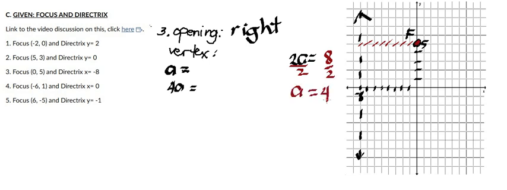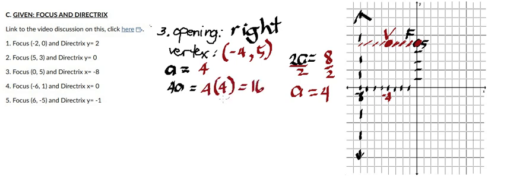So since we have our A, we can now look for the vertex by simply counting off from the focus towards where the directrix is 4 units. So we have 1, 2, 3, 4. This is where our vertex is. And naming the coordinate of that one, we've got negative 1, negative 2, negative 3, negative 4. This is our x, negative 4. So vertex now will be with negative 4. And the y value here is still the same as the focus y value, which is 5. Then we are now ready for the 4a. So 4 times 4, which is our a, is 16.